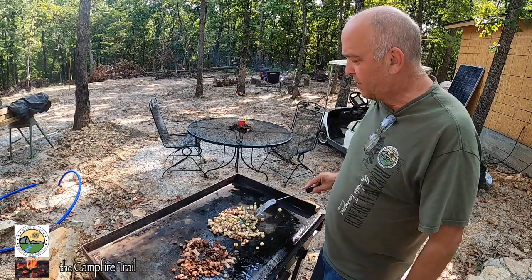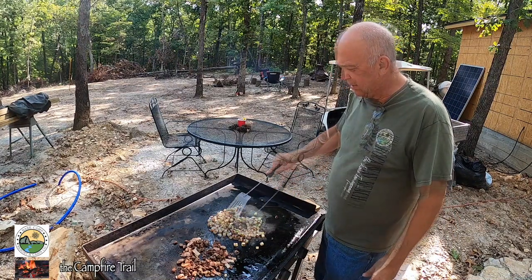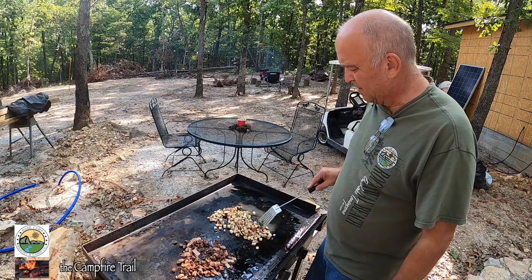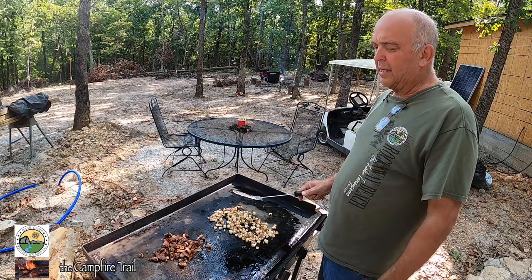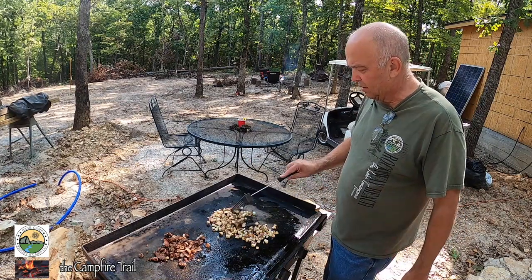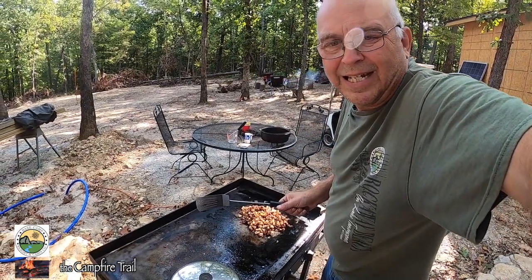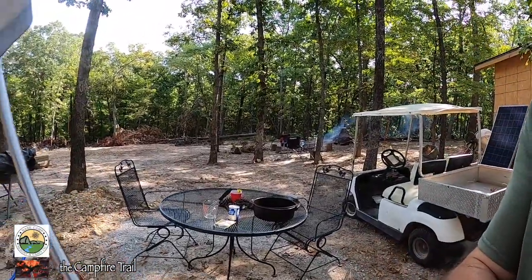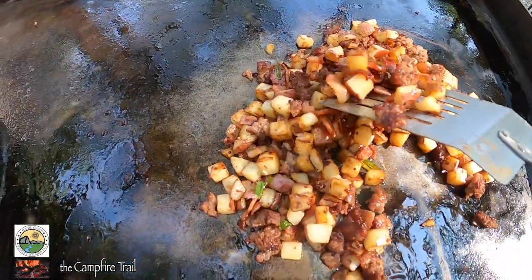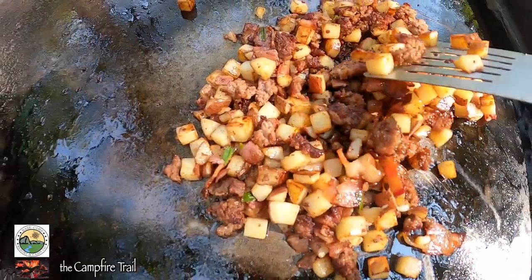I just added a bunch of cut up green onions to the potatoes. You know, I just about eat this just the way it is. Well, technically I don't know what a frittata is, but based on this, I'm looking forward to it. Okay, I am going to take this camera off and let you see up close what this looks like. I wish you could smell it. It is so good.